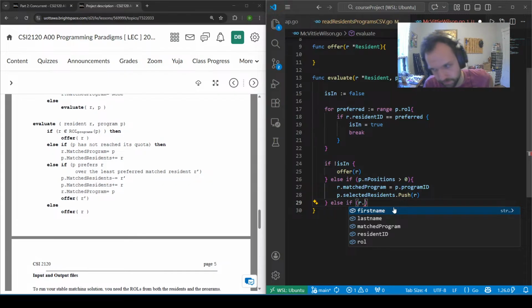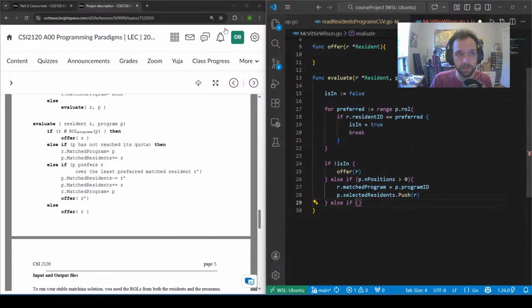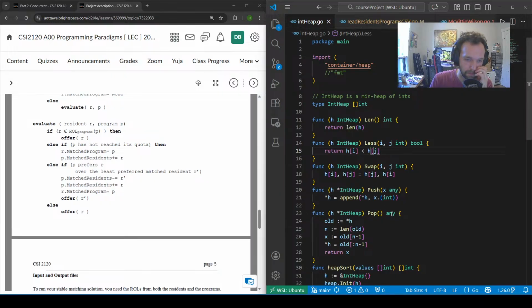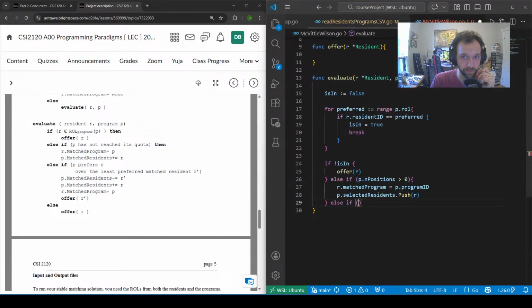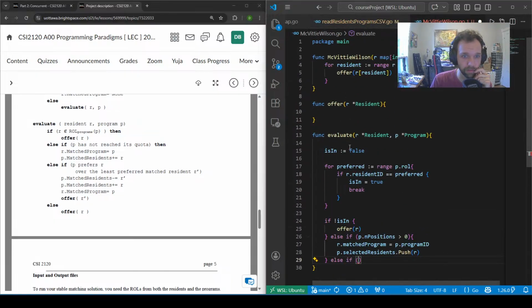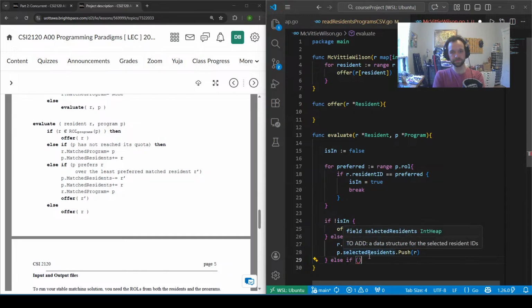I need the ranking. Yeah, I need the ROL of the program. I need to see if the ROL of the program is in here. We already checked if there's is in, if that's true. So if not isn't, then we know that he's in the ROL. Now we need to know.